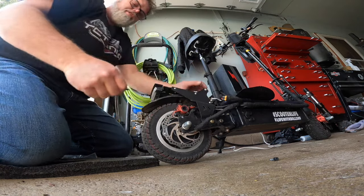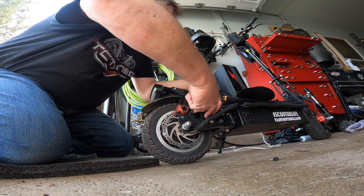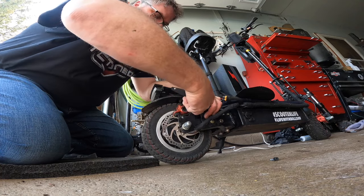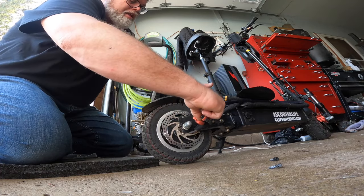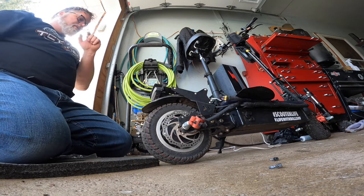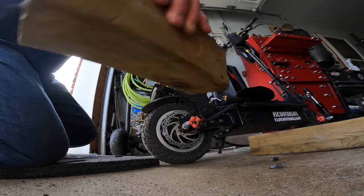If you're wondering why I took a grinder to this brake disc, it's because when I welded the frame, I didn't take the brake disc off, and I got welding flux all over the thing. So that's why I had to do that. Now, we need something to set this on. A couple 4x8s.